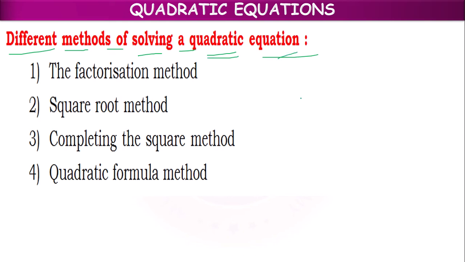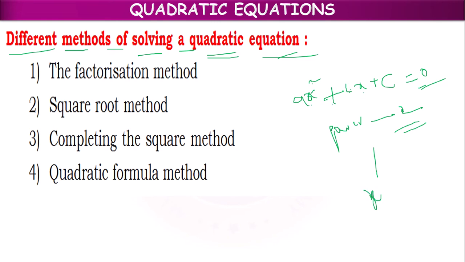So quadratic equation means the equation which is in the form of ax square plus bx plus c equal to 0, whose highest power is 2. So this is a quadratic equation in variable x. For this, solving a quadratic equation means finding the values of x. Finding the values of x is called solving a quadratic equation.